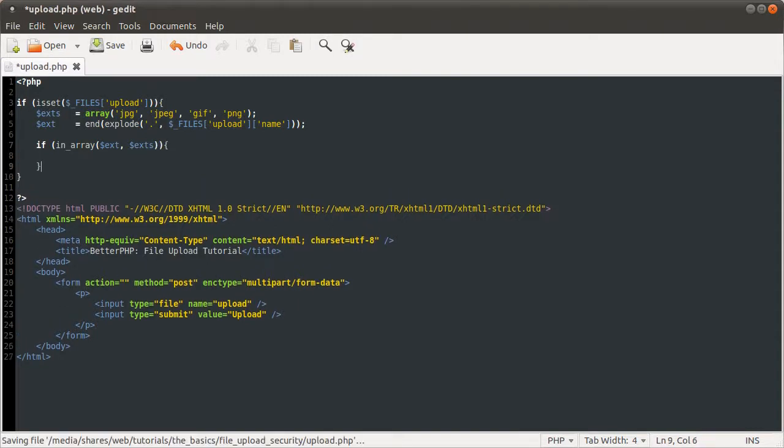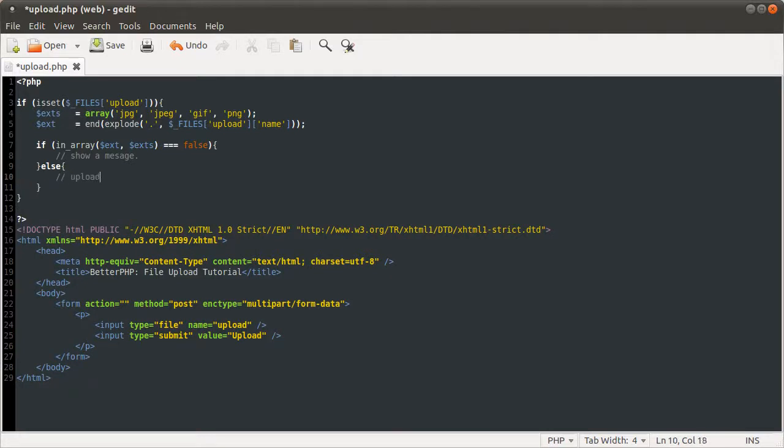And if it is, do the file upload. Or what I would prefer to do would be to check that condition against false, and then show a message. Oh, not there, because that'd be the wrong place, but then you'd show a message, otherwise upload the file. I think I explained before, I always prefer just to check the error condition before anything else, and then once you get here, none of the errors have been met. This is basically a whitelist of allowed extensions.